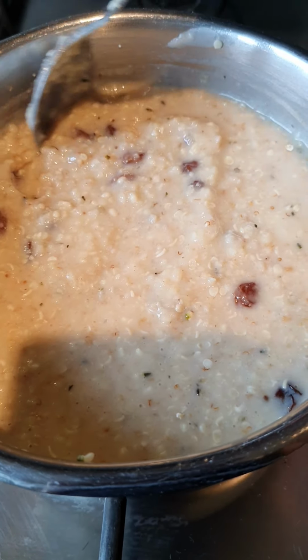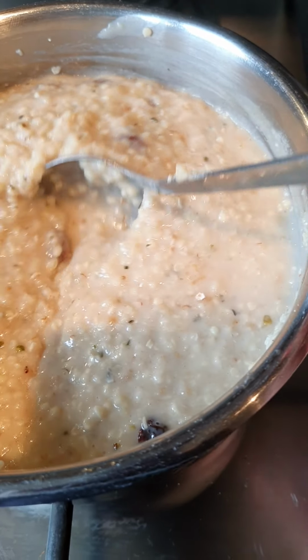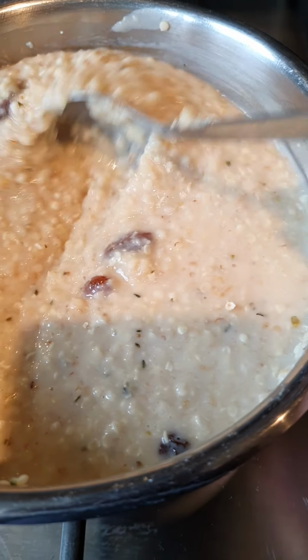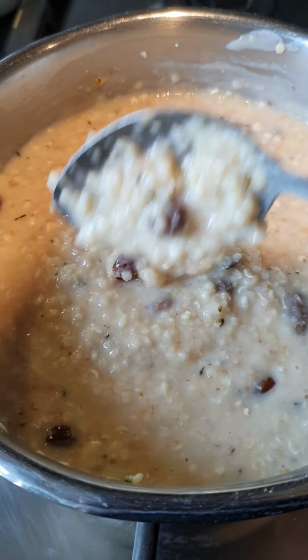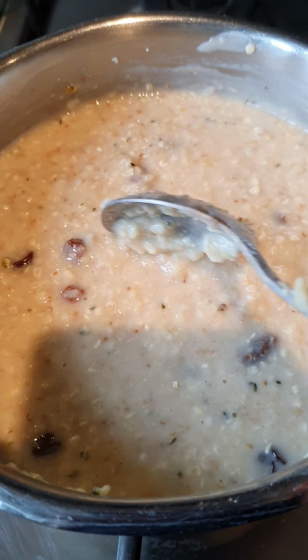Now, if you haven't looked up anything around gut health, I would encourage you to do so. Gut health is linked to so many things in the functioning of the human body and how we operate. So it's super important to make sure that you're nourishing your gut with fiber, which will then nourish the bacteria that's already there. Now, let's look at the amaranth.